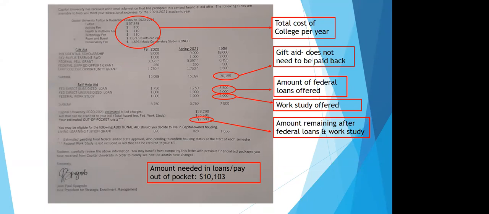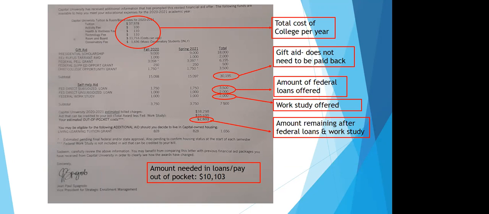So if you get an aid package and you say, okay, this isn't enough money for me to want to live on campus, what you'll need to do at that point is contact your admissions counselor and say, I'd like for my financial aid package to be repackaged as a commuter student. And you may see that some of the scholarships will dip based on that. Usually not the merit ones like these presidential scholarships and such. But sometimes some of these awards are living on campus specific. So you may see a dip in scholarship money, but hopefully not too much.